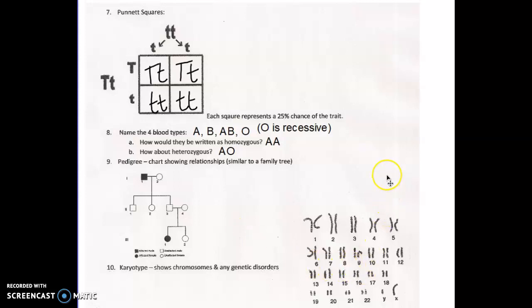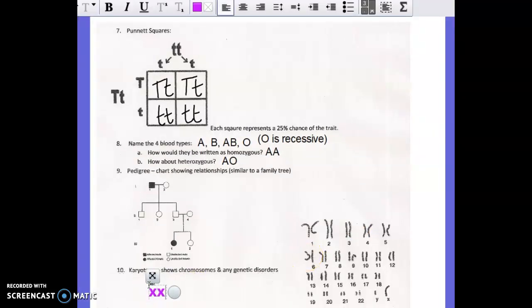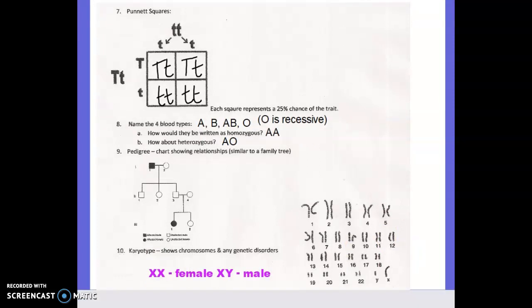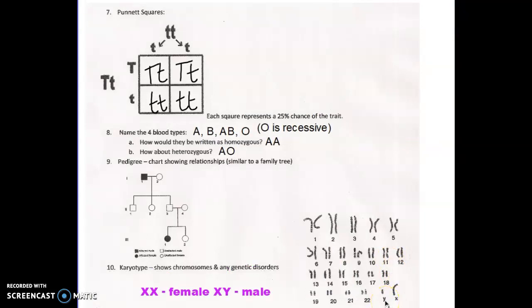The last thing on this screen is a karyotype. This is when we get an organism's chromosomes, take pictures of them, and put them in order — it's all computer-generated now. Remember that if an individual is XX it's a female, and if it is XY it is a male. In this particular karyotype there's one X and one Y, so this is a male. With karyotypes you can see if there are extra chromosomes or missing chromosomes. This one, even with some bent ones, I would consider a normal male.